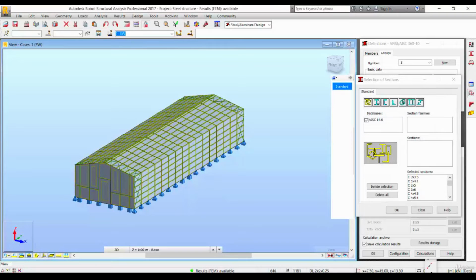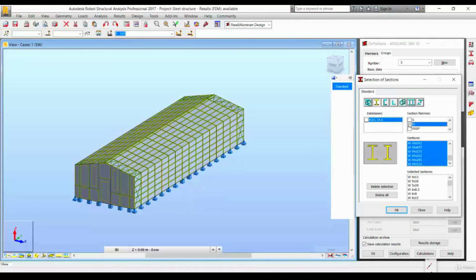For the top chord we have section WT. Let's select all these sections.